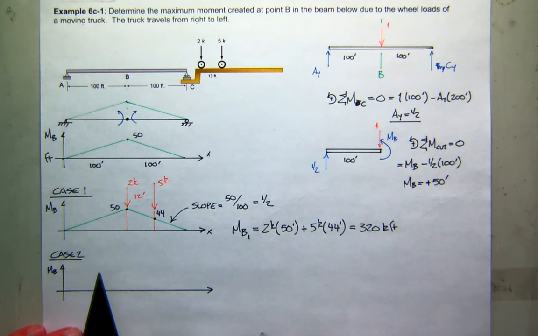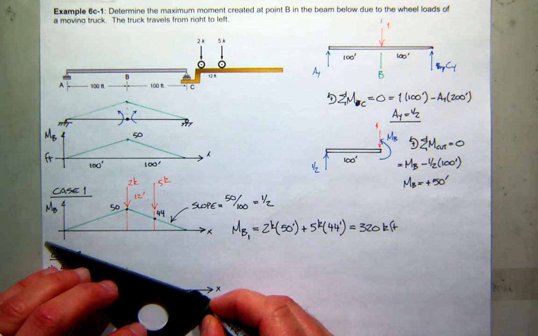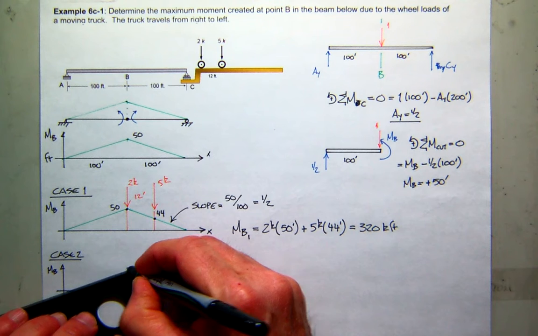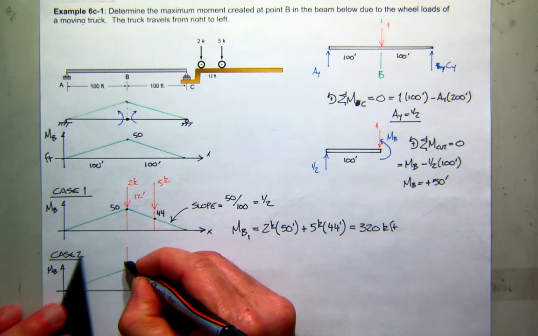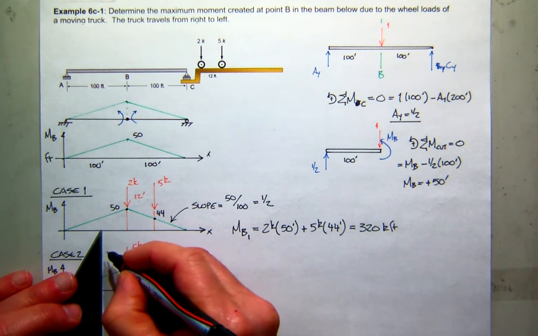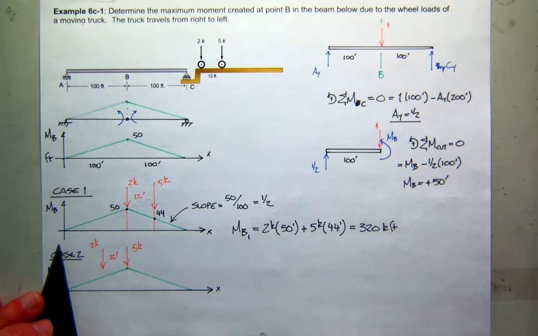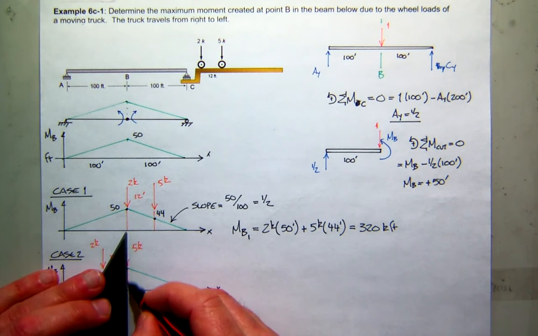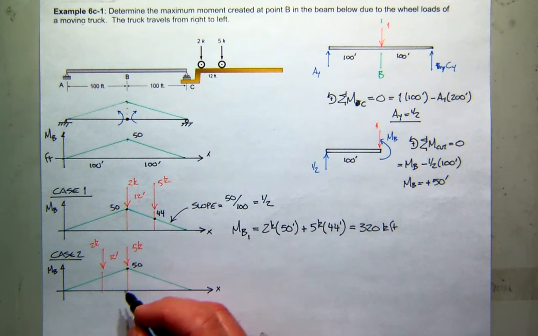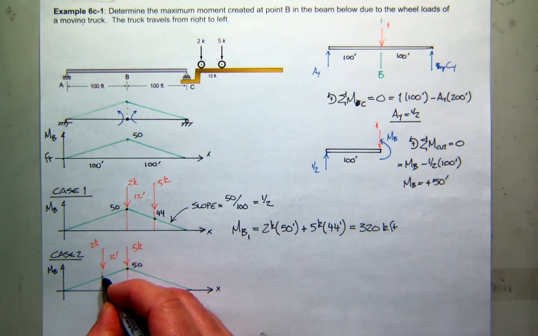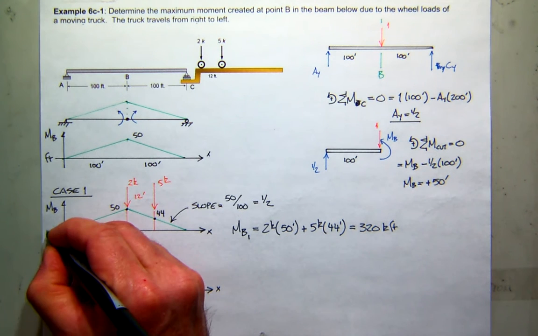So now I'm going to redraw this again. So my influence line hasn't changed, still the same. But now I'm moving my forces. So now the second force creates the maximum values. There's my 5 kip value. And then 12 feet forward is my 2 kip force. So what are my ordinate values? Well, I know the top is still 50. And these are symmetric. So this is going to be 44. Oh, by the way, I forgot. These are all in units of feet.